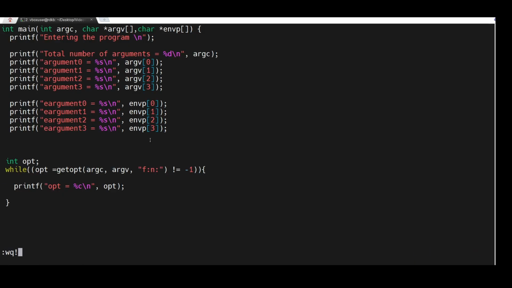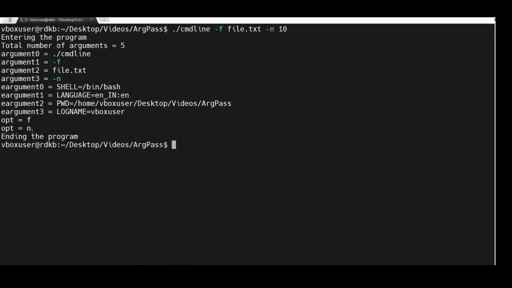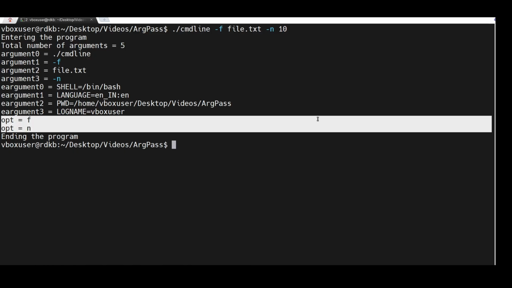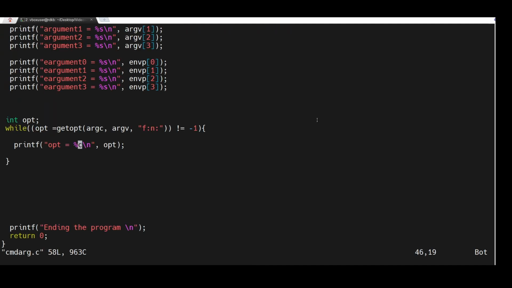Very simple as that. Once I run this command, you will get the option as f and n both. Okay, so till here it's fine. We are getting the options.